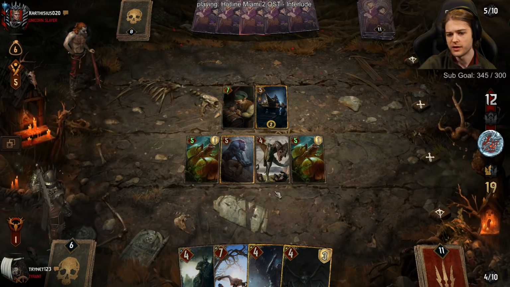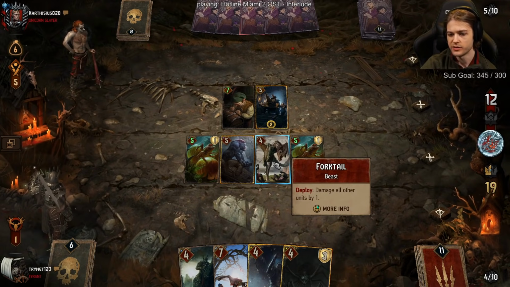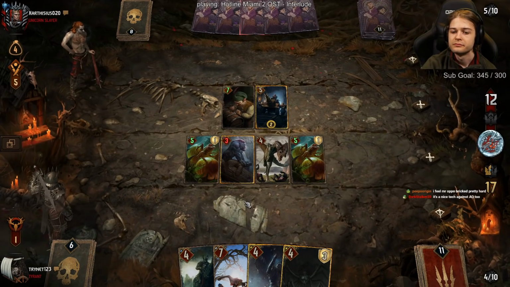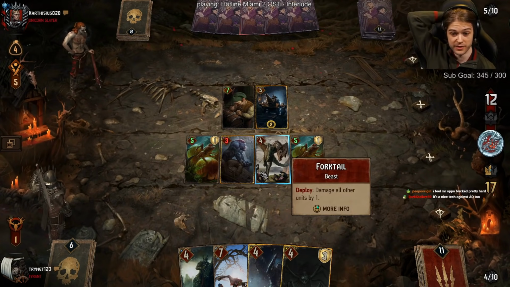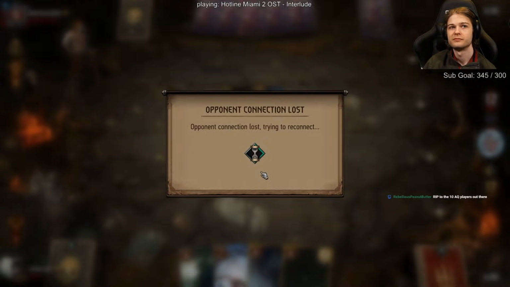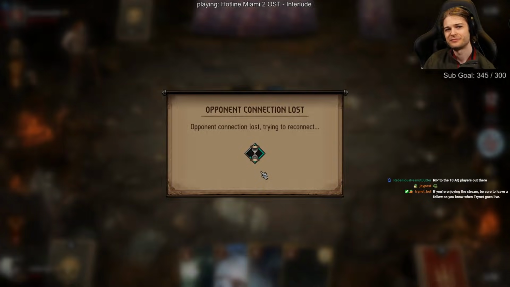And like when you hit a matchup that Forktail's good in, Forktail's gonna be nuts, right? Like it's a 4P card that flips the AQ matchup on its head. Plays for a ton of points against Elves. For the 10 AQ players out there, a couple days ago, it was the only thing we could queue into. We queued into like 5 AQ decks 3 days ago, 4 days ago. It was everywhere. AQ is Arachas Swarm.